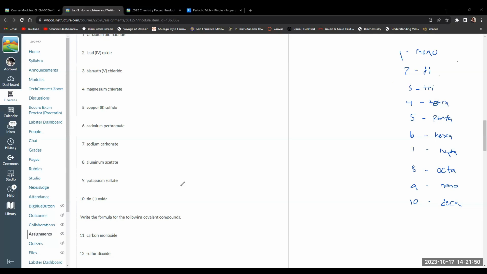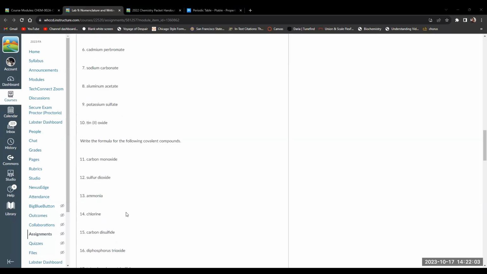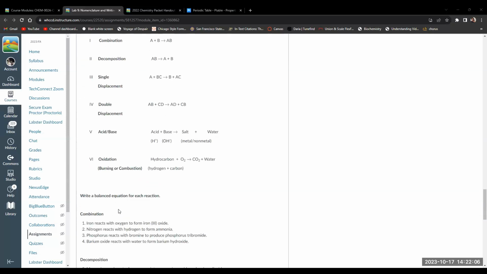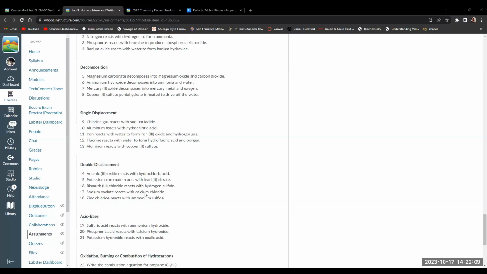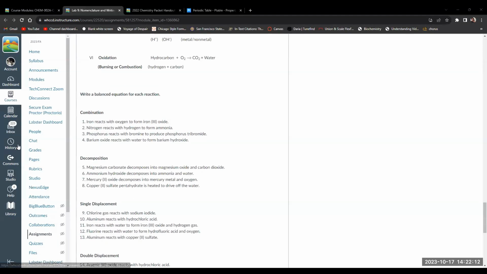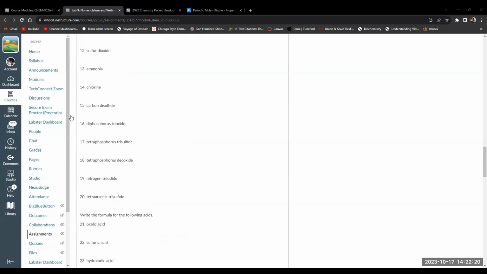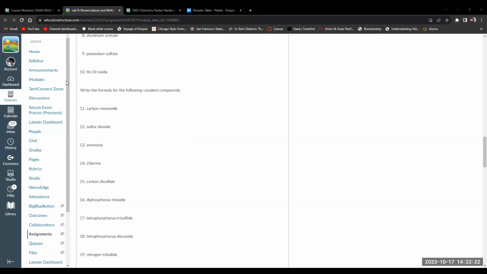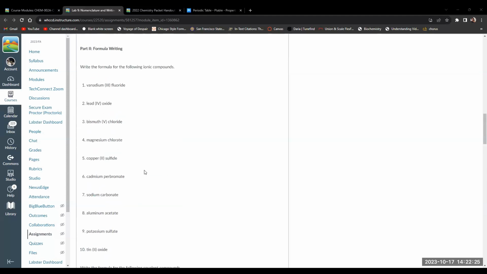So we'll do a few more examples, and then I'll let you guys go to finish the page itself. So let's do like one or two from each section here. Oh, wait, we still have balancing equations. I completely forgot. So after balancing equations, then I'll let you guys go. So let's do an ionic compound.